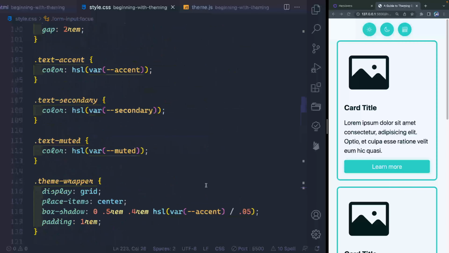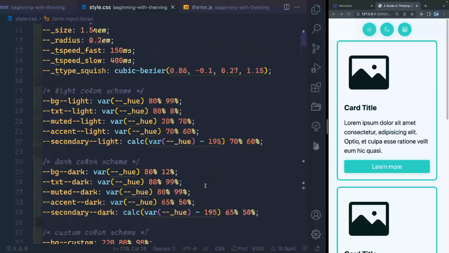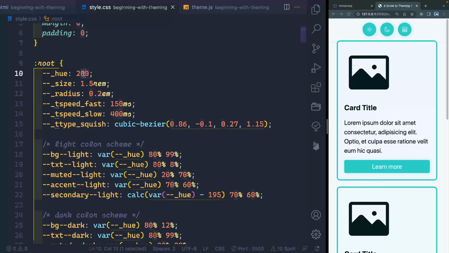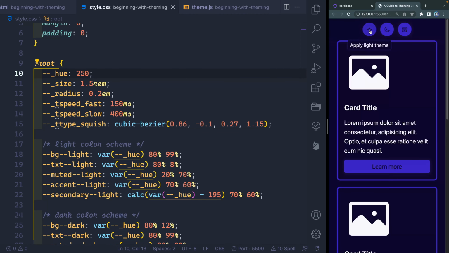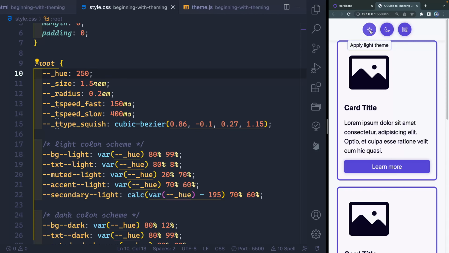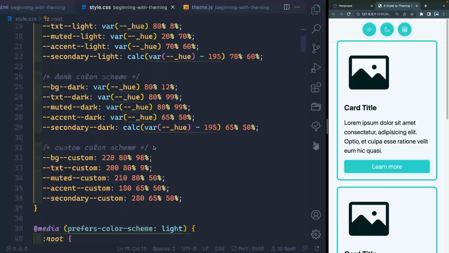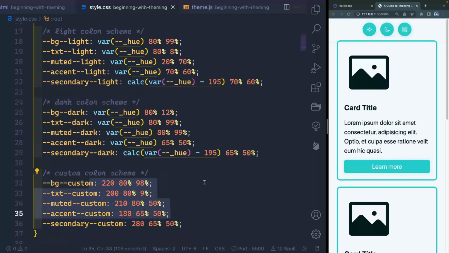So that means if I were to come all the way up top and start changing some of these default values, so if I change this to like 20 or something like that, then that should update here once I go back to my light mode. Now everything's kind of a darker orange color, or 10 would be even more red, or like 250-ish is purplish. So all these are going to update automatically. And since the dark and light theme are all themed off of the same color system, you can see how those look really nice. If I move back to this custom one, because I didn't use my hue there, it's still just using whatever these default values are.